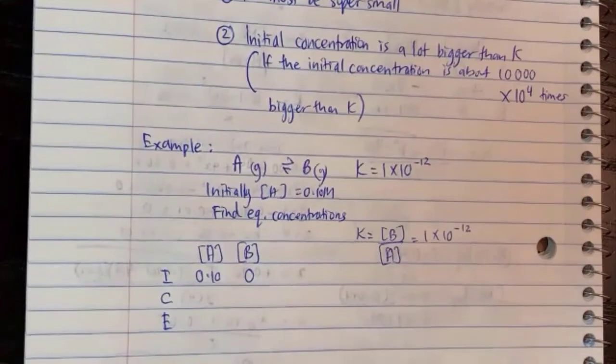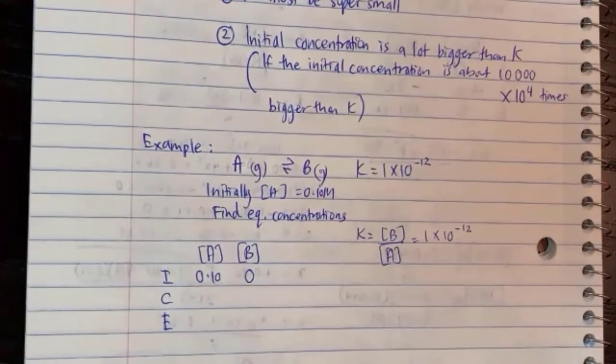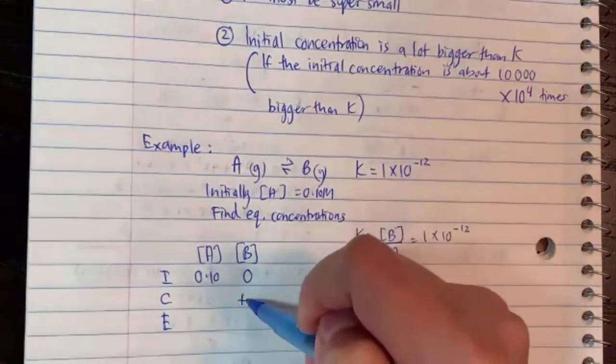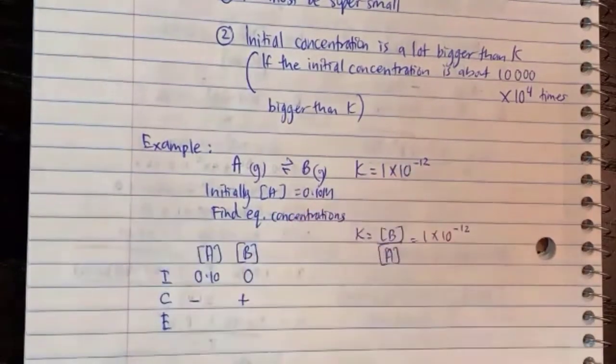So your job now is, again, to do the same thing. You have to decide which side it is going to shift towards. So I like the ones with zeros in it because it shifts towards the side with 0. Remember, if it doesn't have a 0, you have to actually physically calculate a Q and compare it to the K. But because there's a 0, we have a shortcut. It goes towards the side that has a 0. So this one's positive, this one's negative.